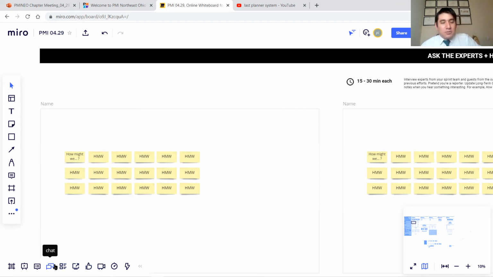You can create polls. I cannot show you all of these because I am using Zoom right now, but if I was trying to use or live in Miro exclusively and just don't leave the platform, I would go ahead, click on the video chat feature, and then just use the chat and the board itself in order to communicate with others and gather input.